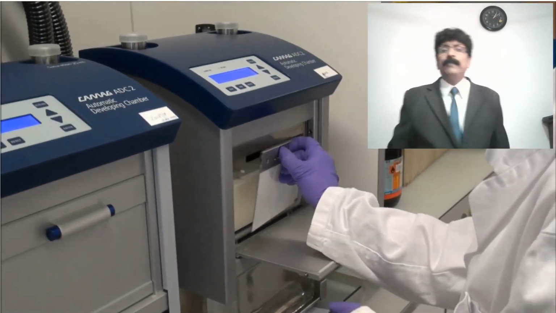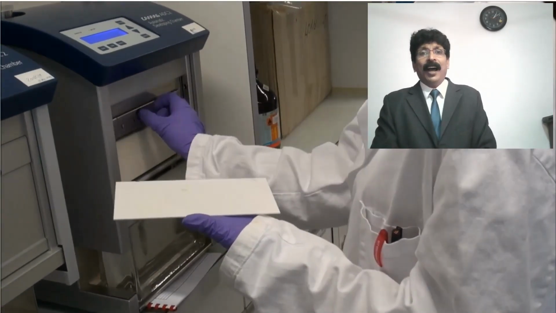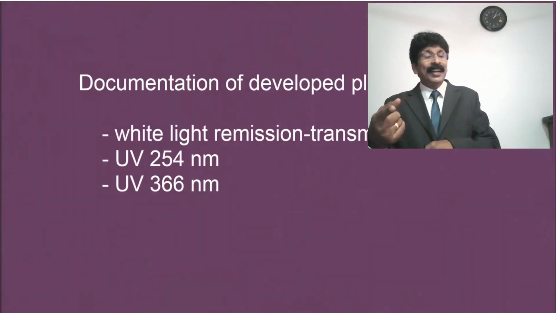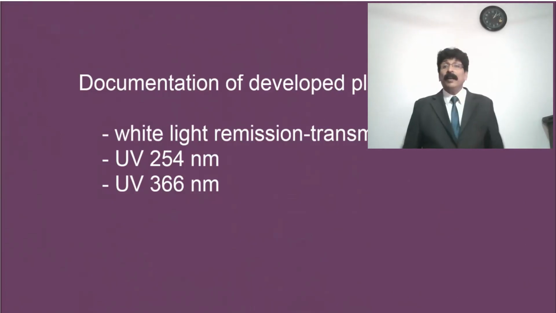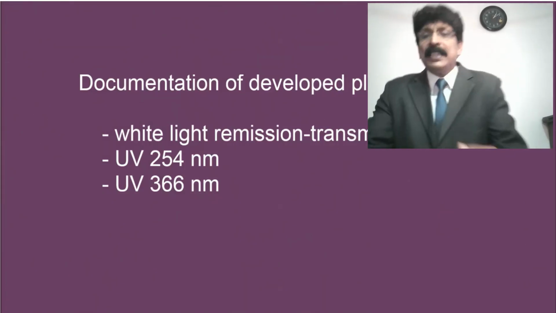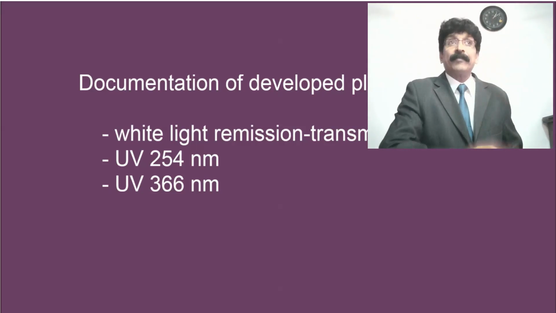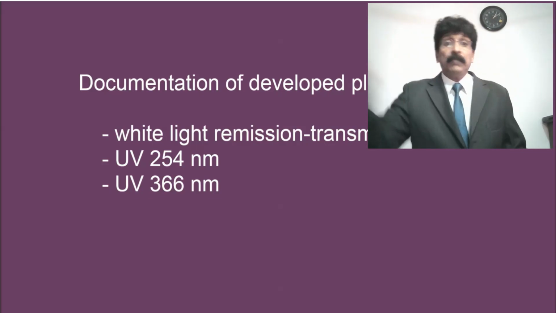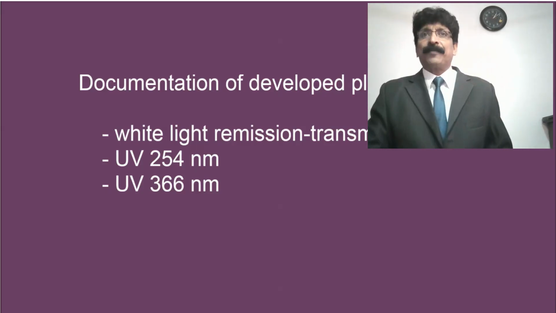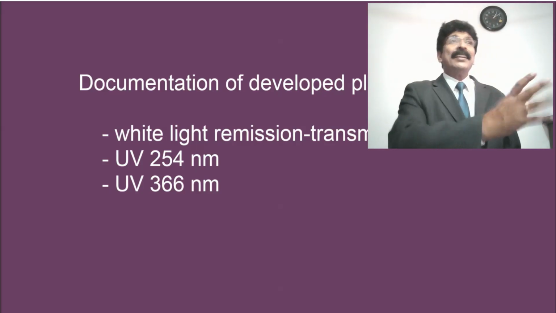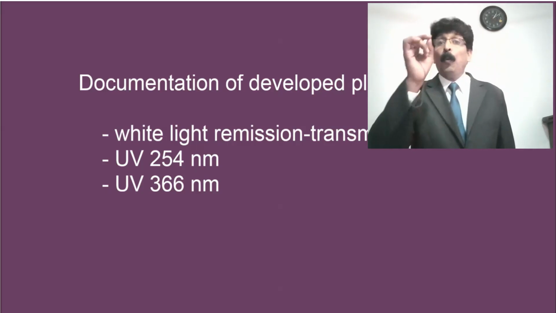Now take it out. After developing, as you did in the lab, now you have to go for detection. Here detection is done in a chamber, keeping the plate inside, under white light, then UV light. They will take a picture, which comes in the computer, and you will also get the picture at UV 360 nanometer. Next is derivatization, and you do the same, and documentation. Finished. Very easy technique, very interesting technique.